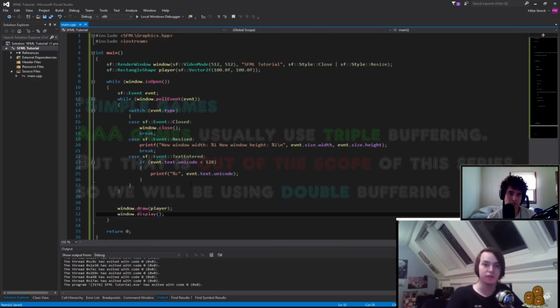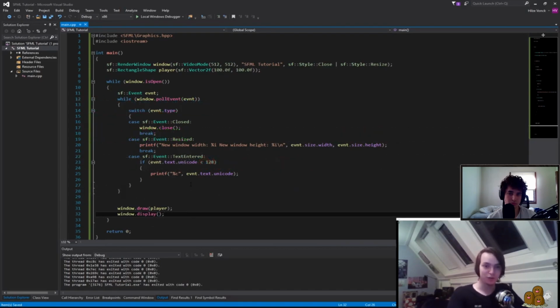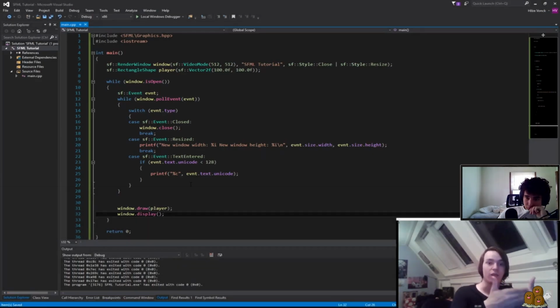The way that most games nowadays print to the screen is using two different buffers. So basically, inside of the computer, you have two different screens that you print to. Your front buffer and you have your back buffer. The first thing that you're going to do is you're going to print to the back buffer. So everything that you want to draw, you draw on the back buffer. And then whenever you call display, you're going to swap them around. So what used to be the back buffer is now the front buffer, and what used to be the front buffer is now the back buffer. So now you draw to what used to be the front buffer. And then when you call display again, you swap them around again. So you constantly keep doing that for every frame, and that way you will never have some weird problems that you can have if an image is not completely drawn yet when you try to display it.